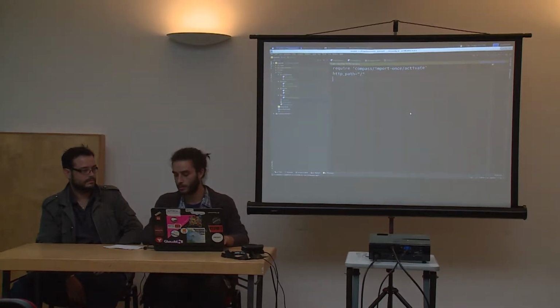It's just the basic deploy.rb file. You can have the documentation and the compass documentation.